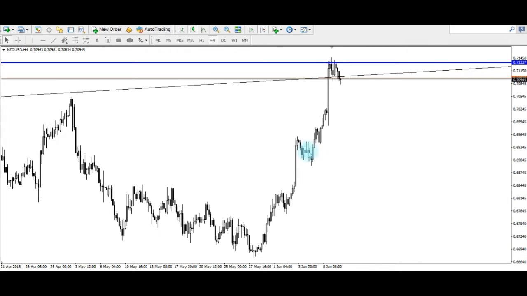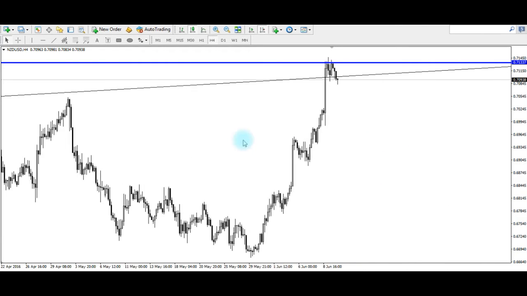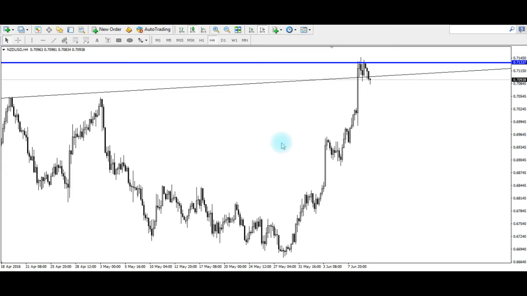Alright, so today we're just going to touch on three currency pairs. Okay, let's kick off with the New Zealand dollar against the US dollar. Alright, let's look at the 4-hourly chart. In the 4-hourly chart right here, the blue line that you have seen right here, the resistance level, is the final exhaustion level that I have plotted with the Fibonacci expansion.